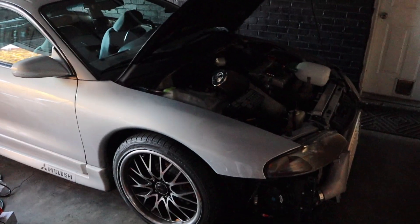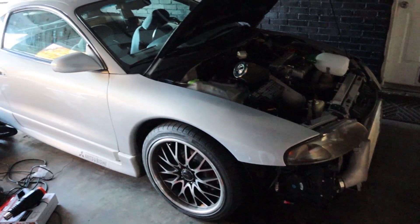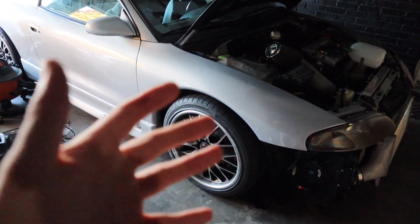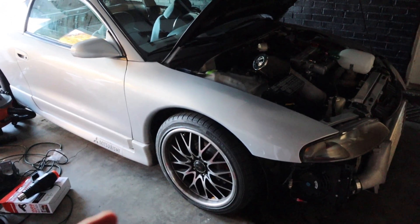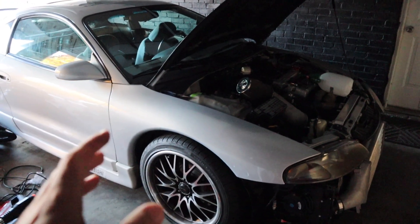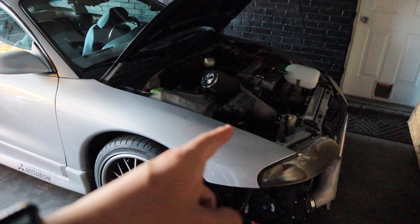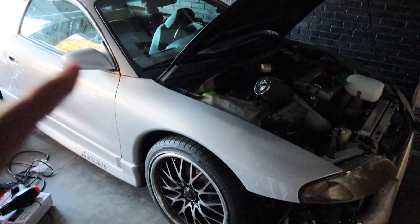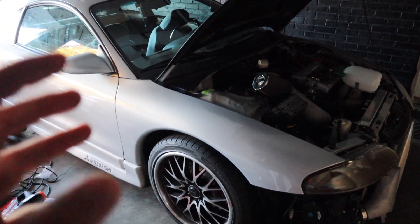I haven't made a video in a couple of weeks for a few reasons. I bought a 2G GSX — there's quite a bit of a story behind this car. Right now it's just been a lot of troubleshooting getting it back to healthy running order. The car does run and drive; we're in the middle of tuning it and going through a couple of kinks. I believe it's a 2.3-liter stroker engine with a 70-millimeter Garrett turbo on it, somewhere in the 600 to 700 horsepower range. It is super exhilarating to drive.